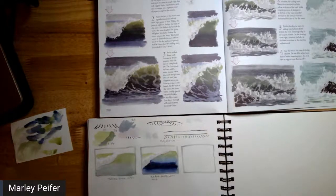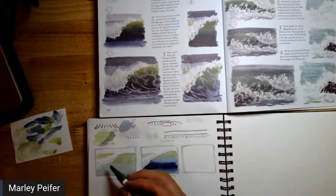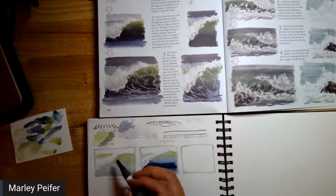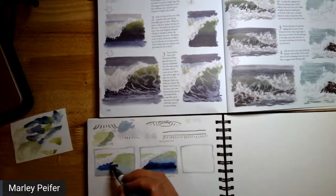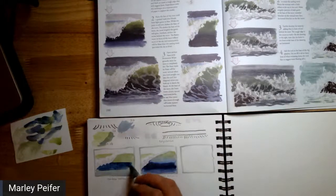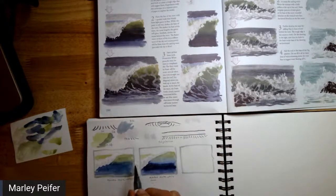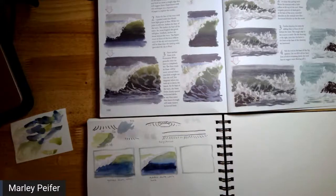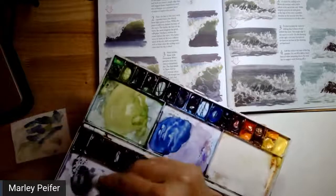Okay, so now I'm going to go back to this one real quick. I'm trying not to make having multiple drawings add that much more to how long things take me to do. That's not what I'm going for. So I want to be relatively fast with it. Clean the brush. I almost feel like that didn't need to be wet to do. That seems like it came out pretty good without being wet on wet. It's not as dark, because I didn't do the neutral tint. So neutral tint.